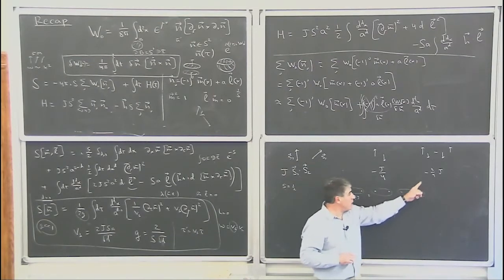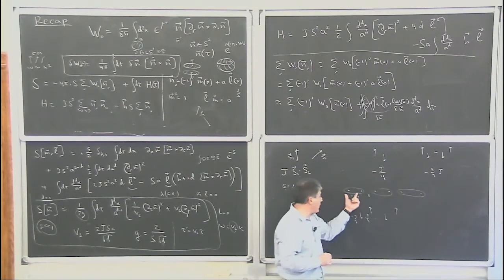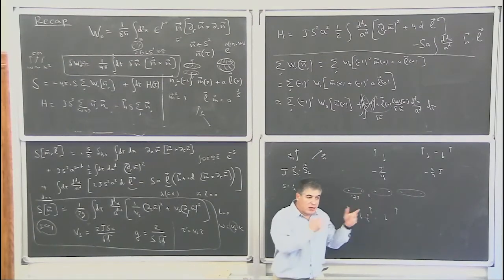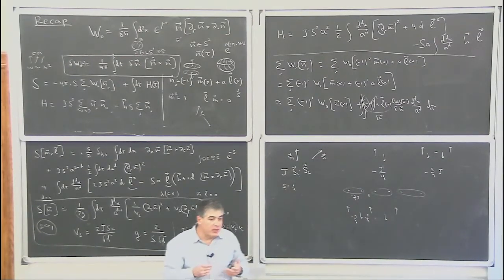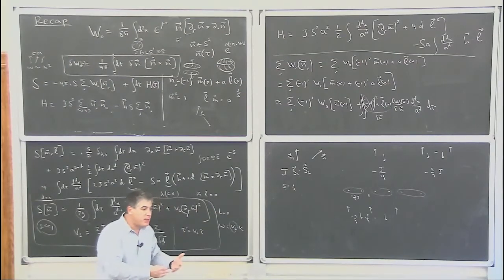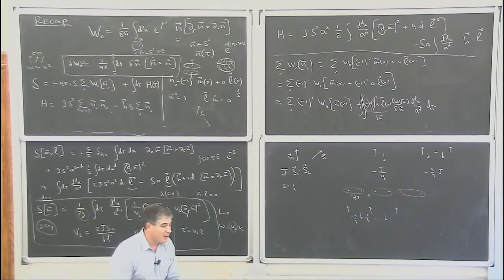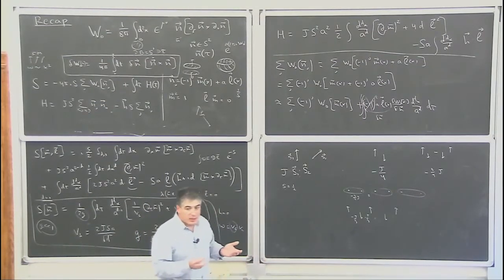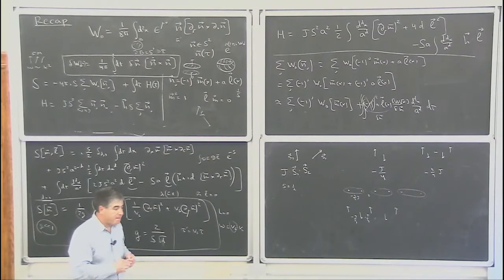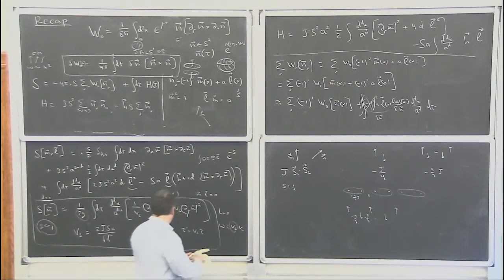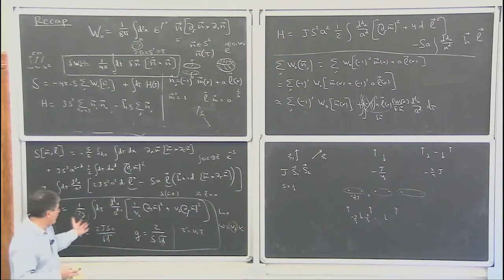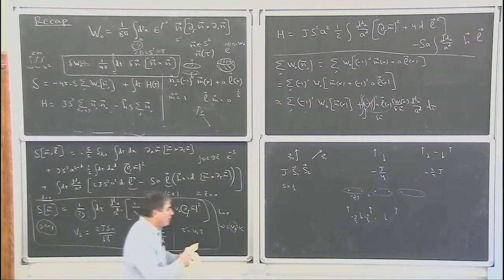While this one is frustrating because I can do it for these spins, I can do it for this, but I cannot do it for this anymore. So you really have to compromise between the singlet being the better state for two spins and having many spins. So you have to find the best. And therefore, the ground state of quantum antiferromagnets is a complicated question. Okay. So this is just to explain why we do not think that this is trivial stuff. It will be complicated.